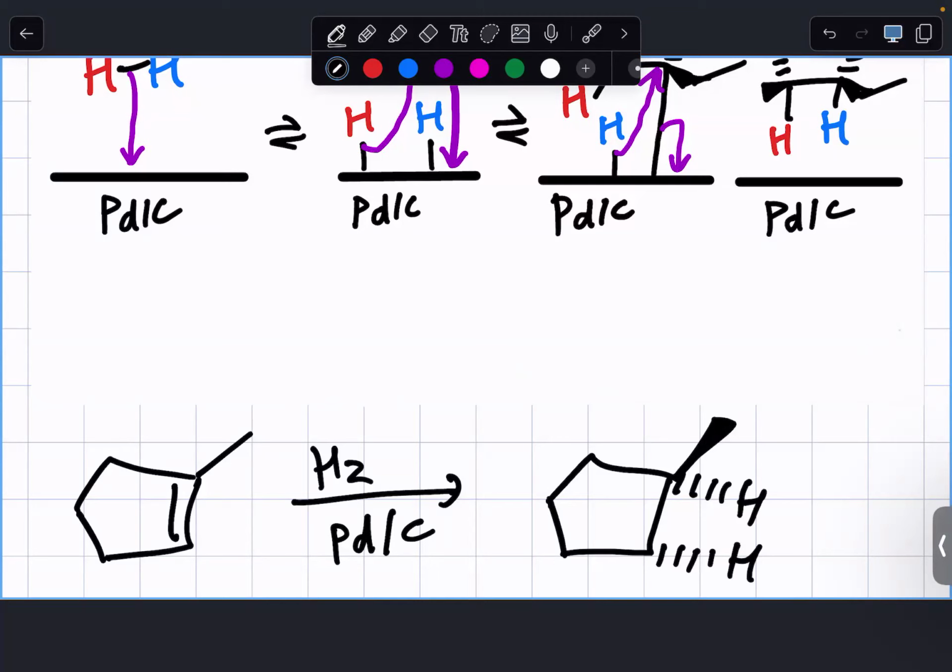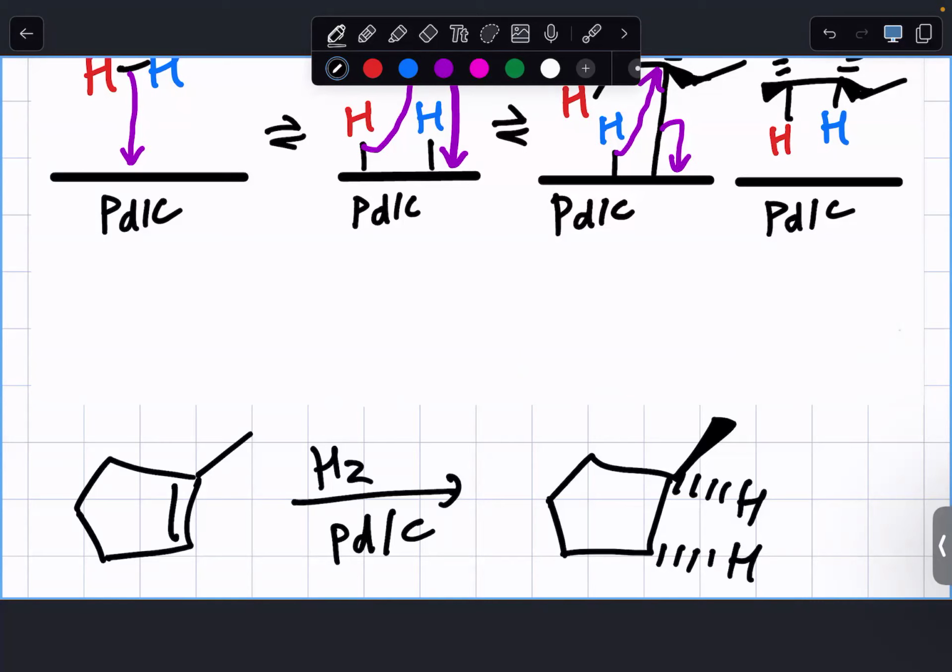If you chose to make that hydrogen bond a wedge, that would also have to be a wedge as well, because this is a syn addition. That means that this methyl would have to be a dash. But that's the same exact thing as this, because there's no other stereocenter. So you just flip it upside down to get the same exact thing.